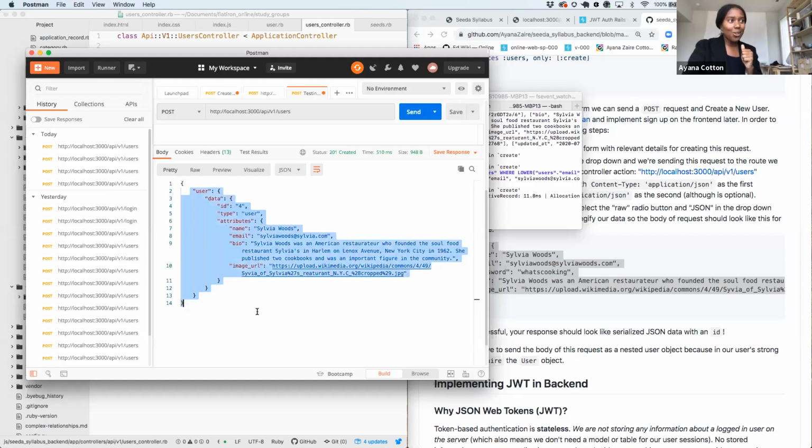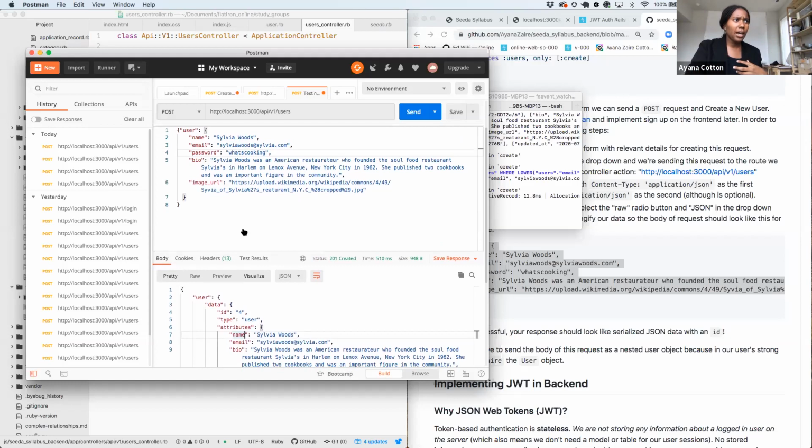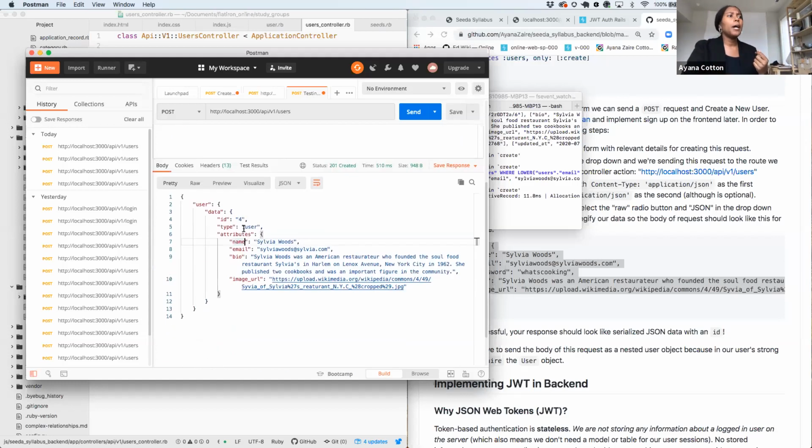This is also why in the beginning, I did not do the strong params that required the user object, because you can see once we get to the front end, we're going to have to go through user, data, then attributes, to get all the way to name. Traversing nested objects can be complicated at first, but now that y'all are familiar and comfortable with it through this project build, this won't be a huge leap for us.